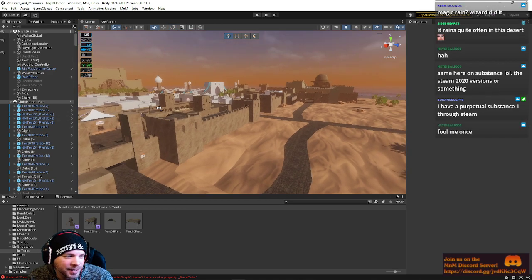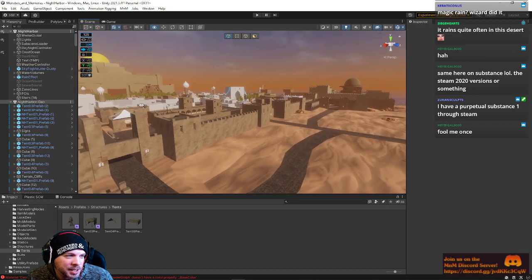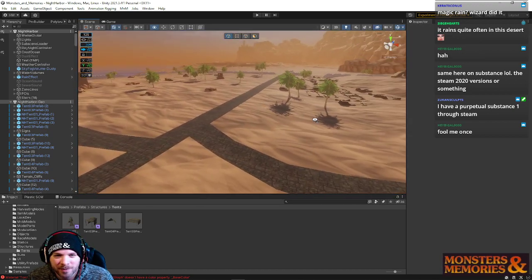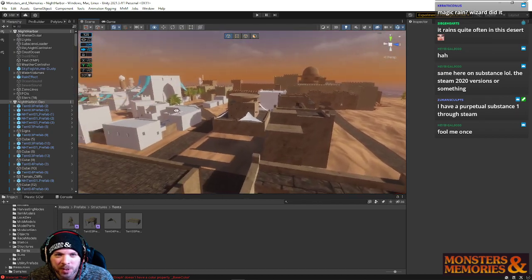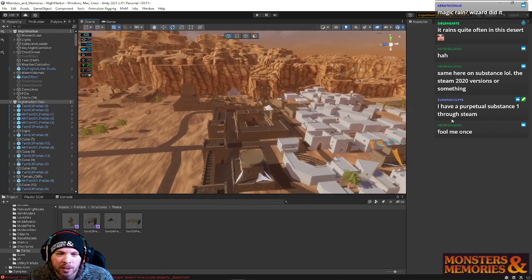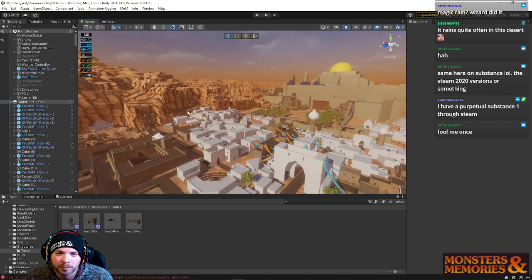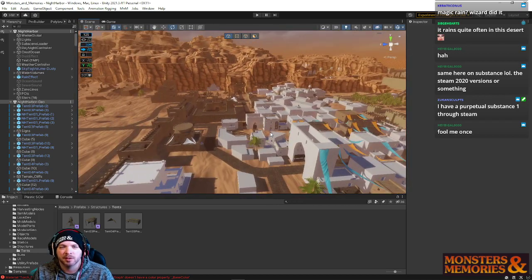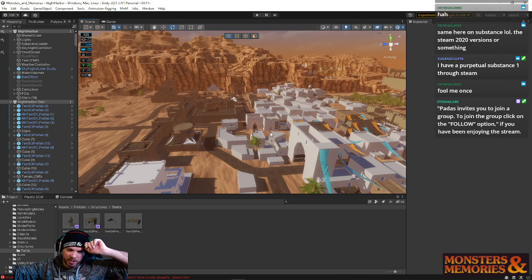Magic rain. It rains quite often in the desert. Yeah, right now we don't have the full weather system set up. I know Ali was talking about once we have all the zones built out, having it actually make sense.